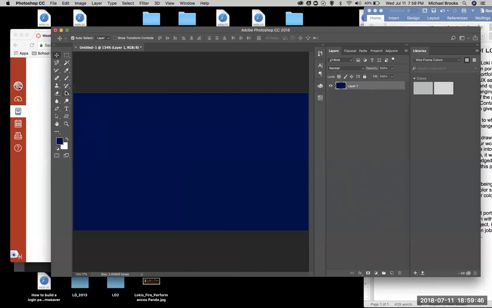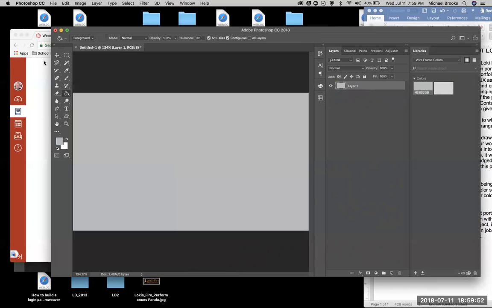Color, everything is black and white. Why do you do that? So you can see how the elements space out with each other. If they don't work this way, they're not going to work in color.